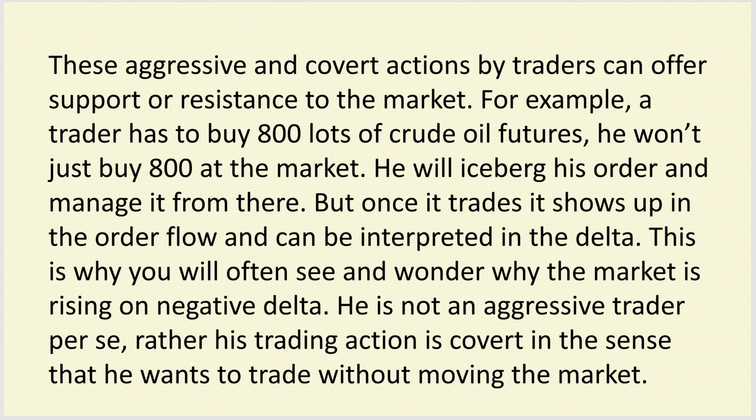He'll put in to buy 800 on the iceberg, but there's a little field on the order entry where you can enter your quantity for your iceberg. So maybe he enters 8 lots. Okay, 8 lots isn't going to really spook the market so much. So he's got 800 to buy, but he's going to show 8 lots at a time. And then he just manages from there.